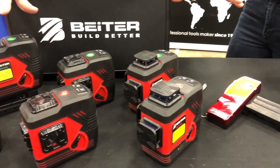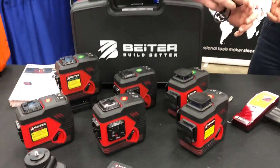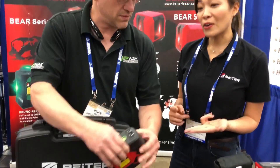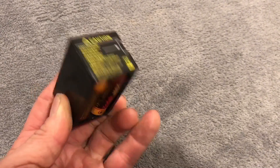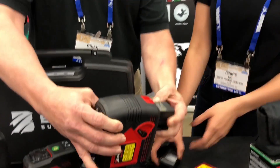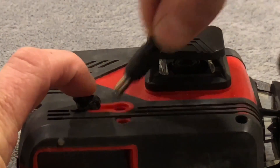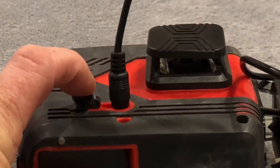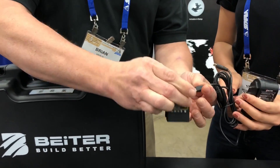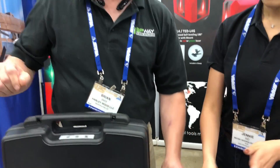With all the lasers you have the same battery options as well, right? Right, so we've got three ways of charging. People can either use the lithium-ion battery option, or they can also use alkaline batteries — four of them. Also, if they don't have any batteries on hand, they can use the direct current charger, which goes right into the side of the laser for continuous use throughout the day. We also have a USB charging device that plugs into the wall when you run out of AA batteries.